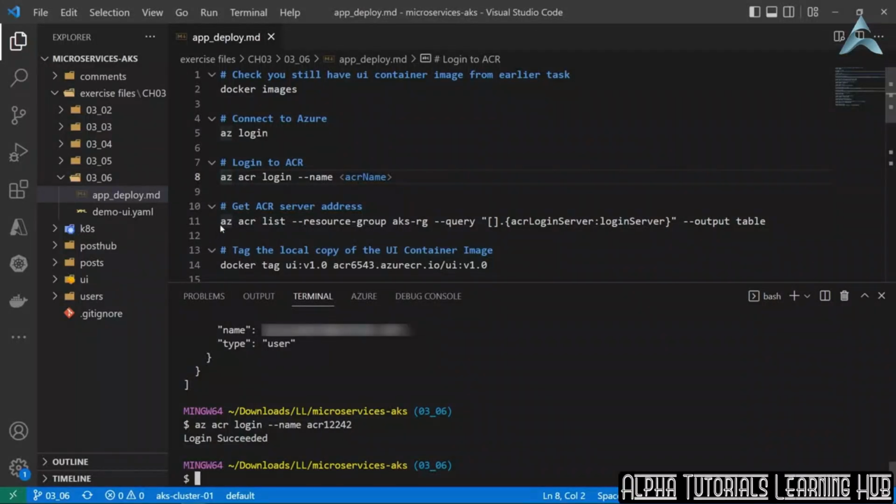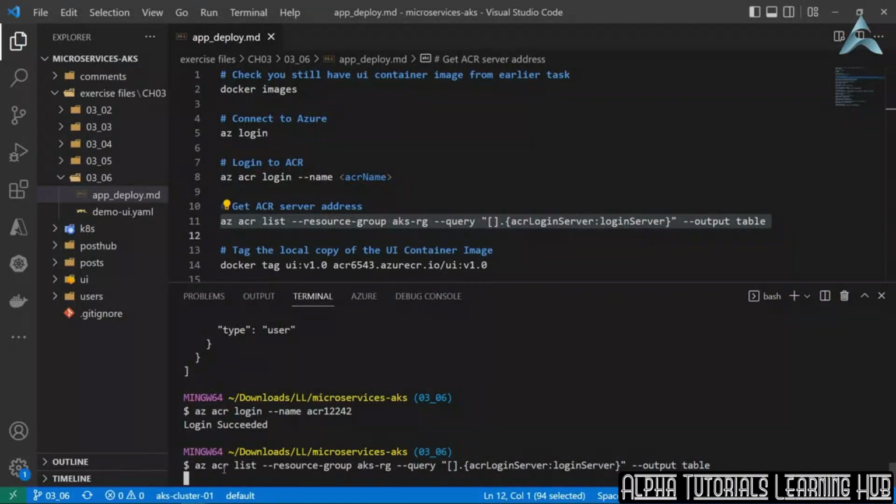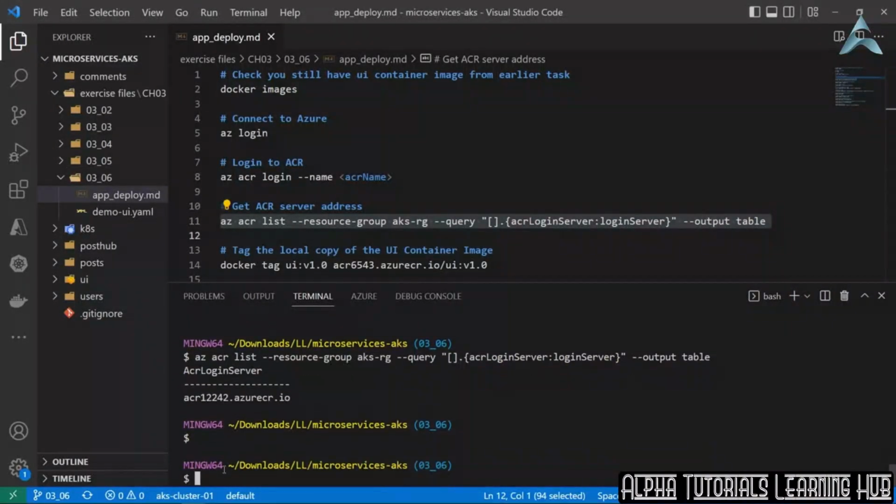So I'll copy the get ACR address command, paste it in my terminal, and then enter. Awesome. With this information, we can tag our UI image with the login server address of the private Azure Container Registry so that we can push the image not to Docker Hub, but to Azure Container Registry.